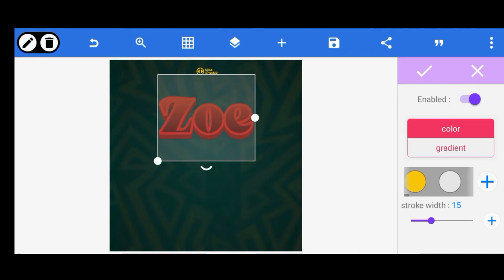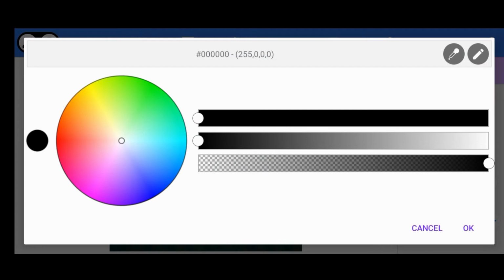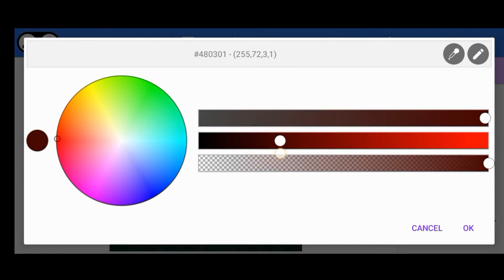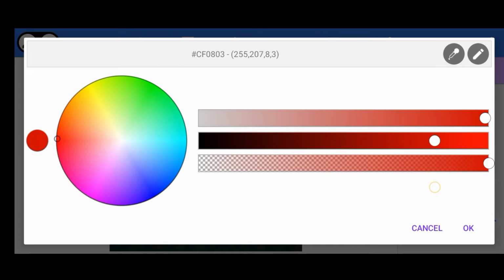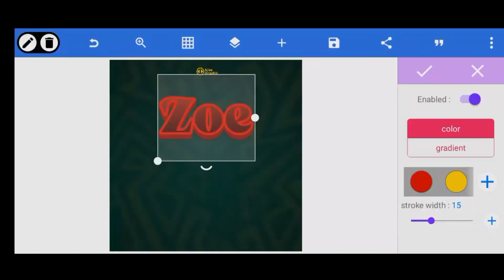Let's go to normal color, then pick the color and just take from this color wheel here. From this color wheel, just take it to the extreme where the red is, then bring the shade, the tint rather, to this place and keep it here. Okay, so this is it.